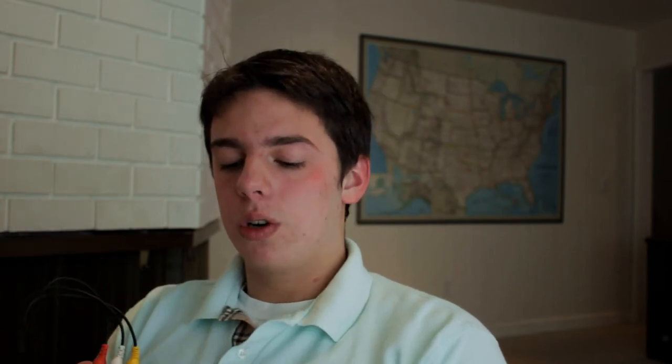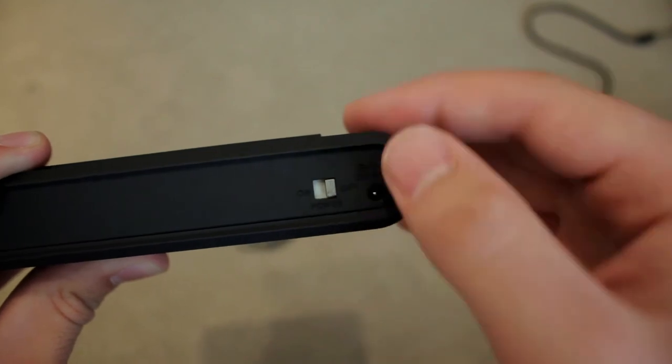On the side, we have some ports. There's an antenna port because this is a TV — its main purpose is to pick up signals and broadcast television. But it also has the AV plugs — the red, white, yellow standard plugs — and that is what you use through USB to plug into your camera. In my case, the T2i. Then you have a headphones port and you can monitor sound if you have MagicBullet installed, which I just did. On the other side, we have the on/off switch and a DC power port.